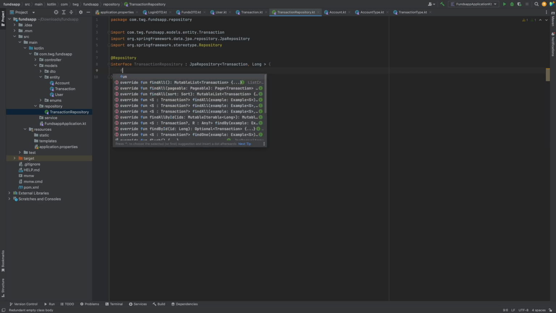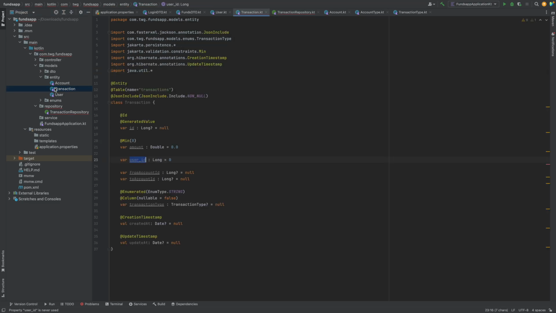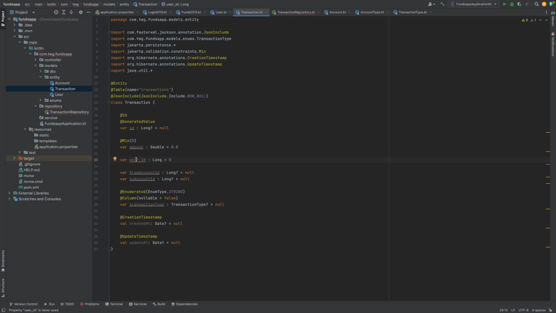So function findByUserId, and the format is usually findBy and then the property name with the capital at the starting point of each individual word. So since it's user ID, then it's going to be capital U, capital I. And if I go back into the transaction entity, it's simply extracting the property that we defined in the entity itself. So in this case, it's userId. So it's capital U, like I said, and capital I. And if you wanted to use something like amount, then it would just be capital A, right? Because there's only one word. But since user ID is two words, then it's capital U, then capital I.